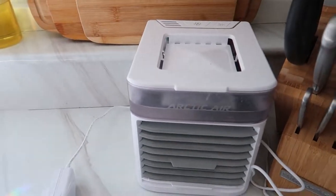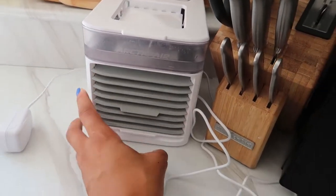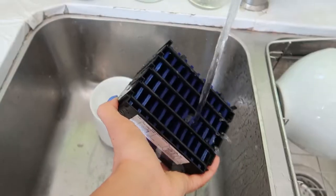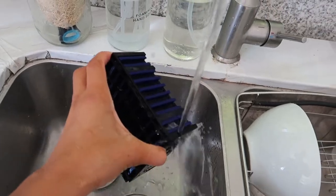So right now, my counter looks kind of cuckoo bananas because I pulled things out of my closet. Do you guys see this on TikTok? I have this Arctic Air mini AC, it's portable, and you just put ice in here. And then there's a filter. Can I do it with one hand? Can she do it? Nope. Okay, there we go. There's a filter, which I do need to take out. And then you just soak her. And then to make it extra cold, whoa, this is like turbo power. So really get that nice and wet. Then I just wring her out a little bit.